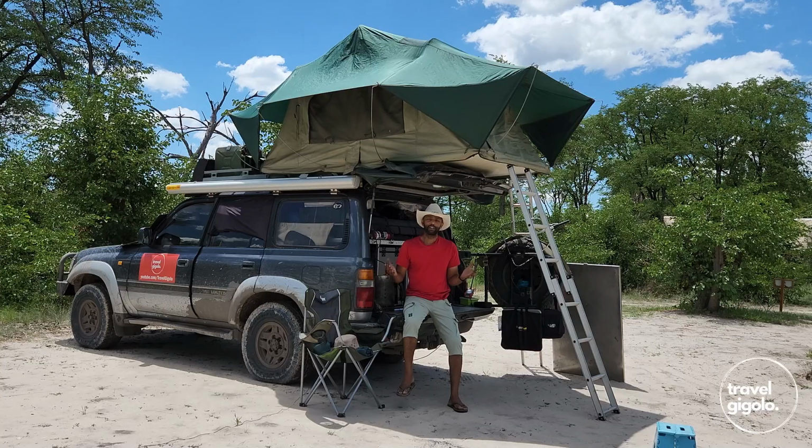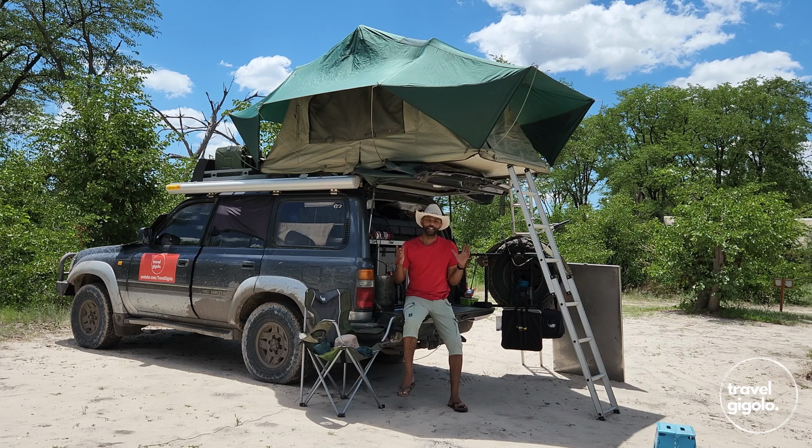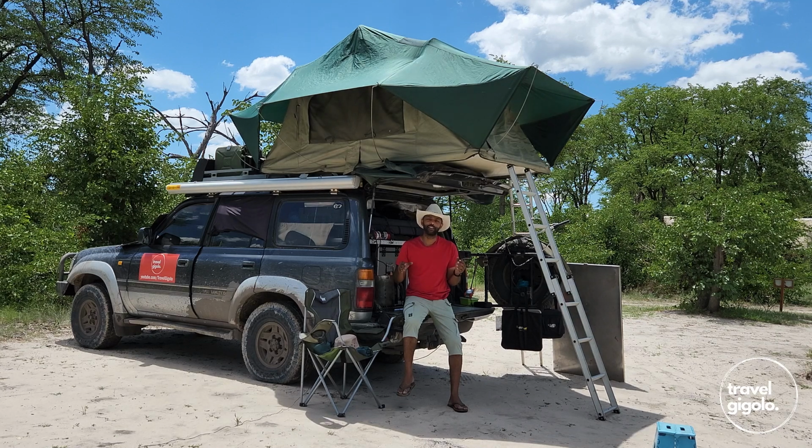We've seen a couple of people here with caravans and off-road caravans and off-road trailers. I do recommend that if you're going to come here with a trailer or caravan, you do have an off-road trailer or caravan. Like I said, there are many places where you've got to drive through a bit of water and mud. In the dry season, it might be quite different, but still, those dips are relatively steep getting in and out, so an off-road setup is a good idea still.